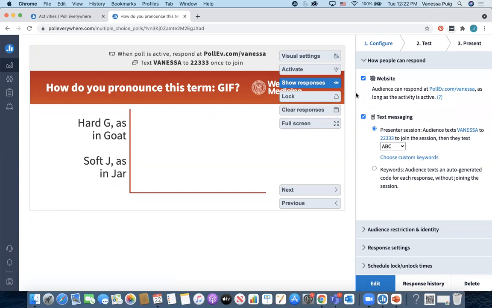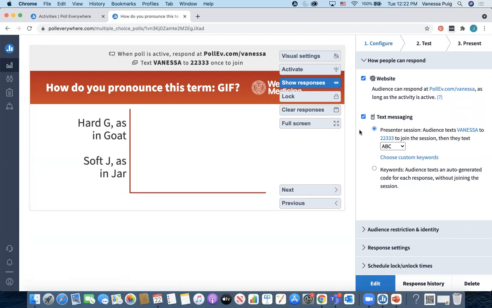What I was mentioning to you before about using the website browser or text messaging, this is where you would decide. What I would recommend to all of you is always have website checked. Again, as I mentioned before, everybody's got a smart device nowadays. Anybody can pull up a browser on their smartphone or their tablet, and they can be ready to take your polls. I would say only offer text messaging if you are using a question type that allows for it. And you'll know because this will be blocked out. So let's say you were giving 3 questions like I did earlier in the demonstration. And 2 of those questions allowed for text messaging.